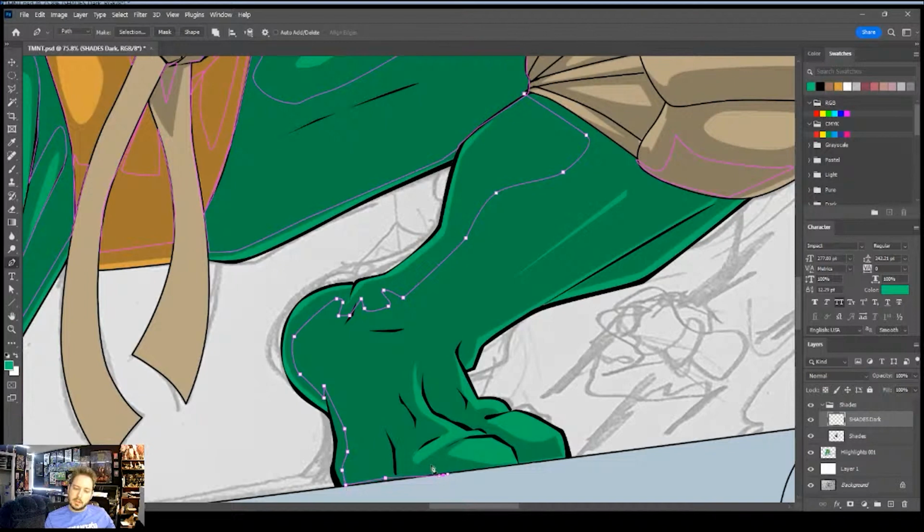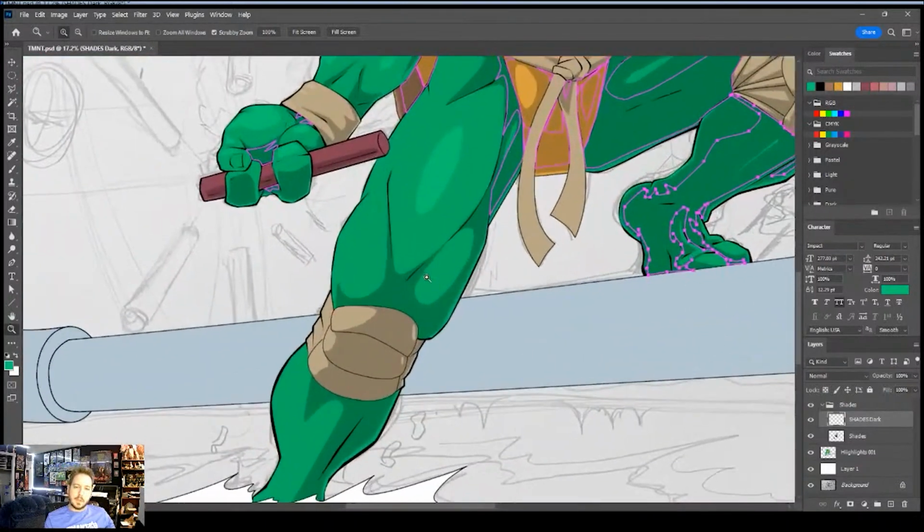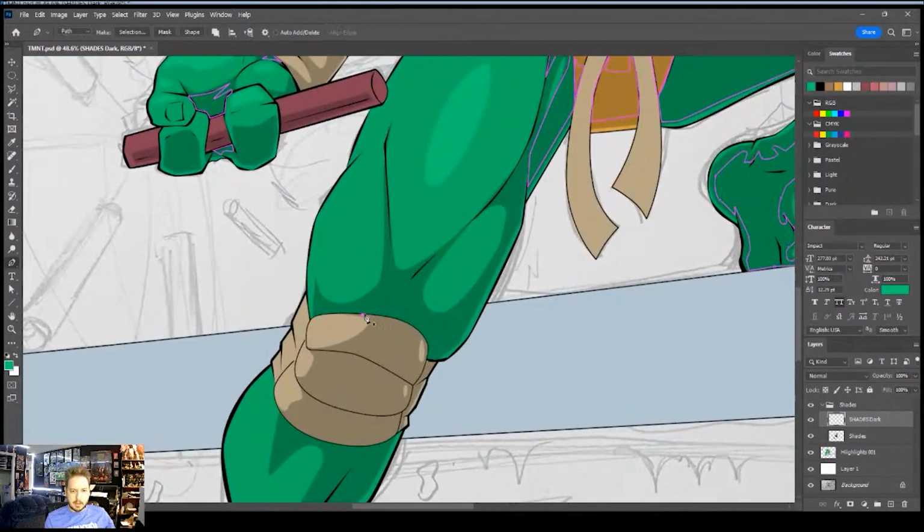Get down here. Can make these pretty tight because these are just little small reflected areas. And this may not be a super dark shade. And we'll see how this turns out. We're going to have to make some adjustments on that shin.